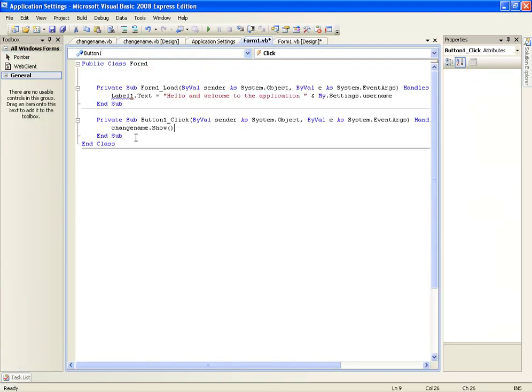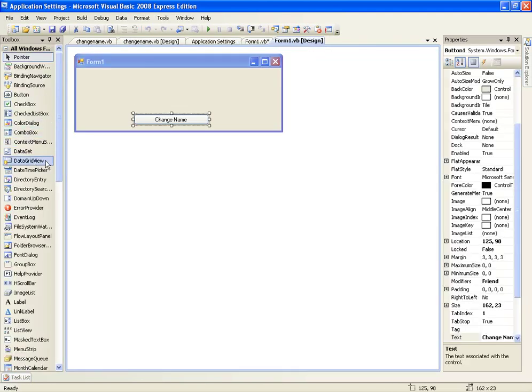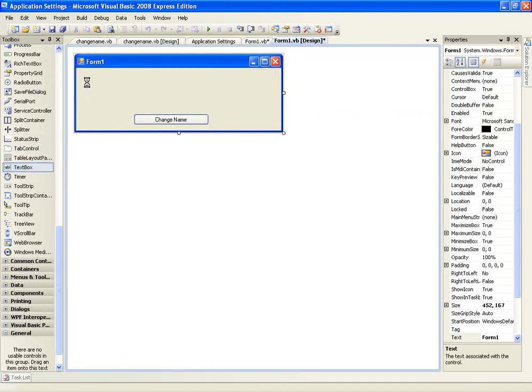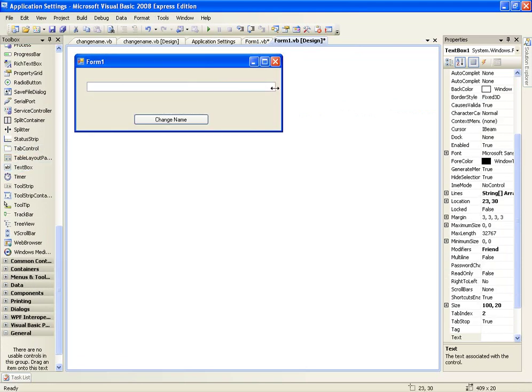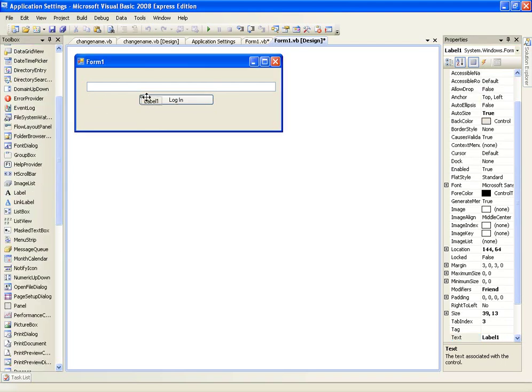Go into form load, delete this code, and here we'll just add a text box and keep this button, but change the text to log in. We're going to add the label: Please enter your password.